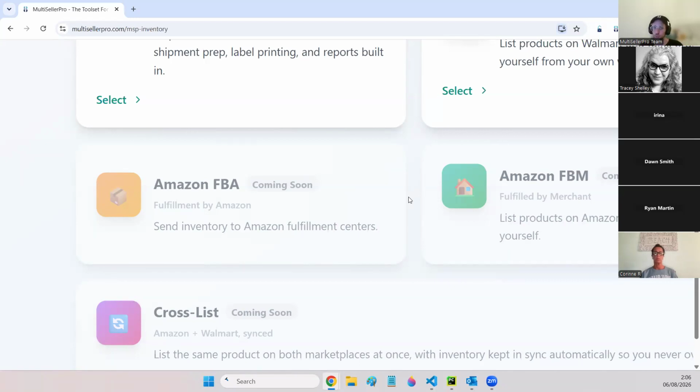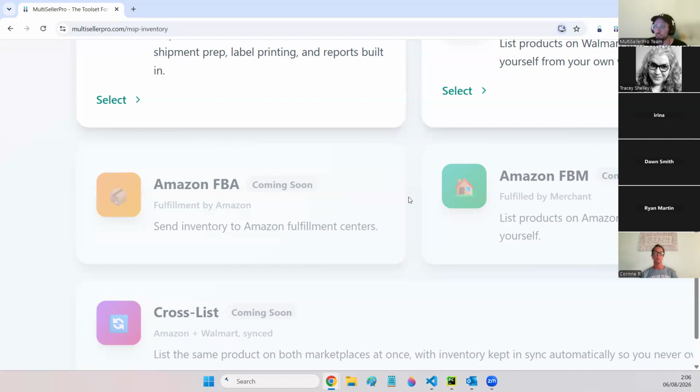Also, another tool that we will launch with the cross list is an option to do multi-pack cross list. That means that if you have, let's say, 10 units of this grocery item, and it sells in both one pack and two pack, you will be able to list seller fulfilled on both, and it will always track your 10 units. The moment you sell 2 units, it will go down to 8, then 1 unit, 7, and so on. So you will be able to sell on both listings at once.